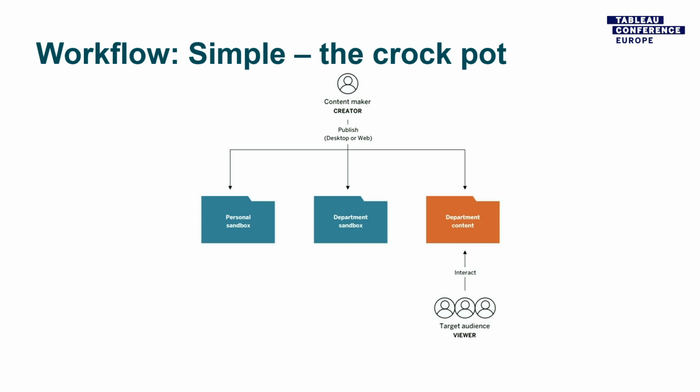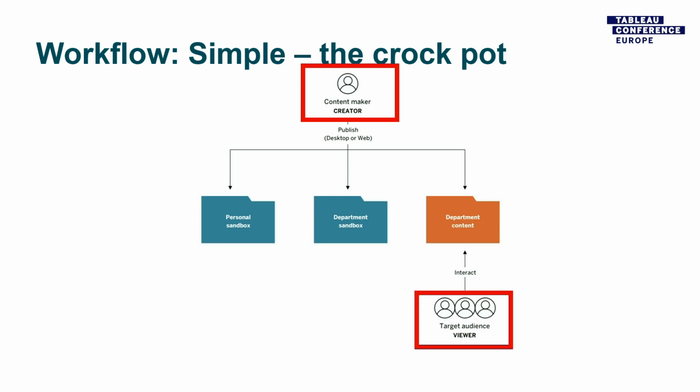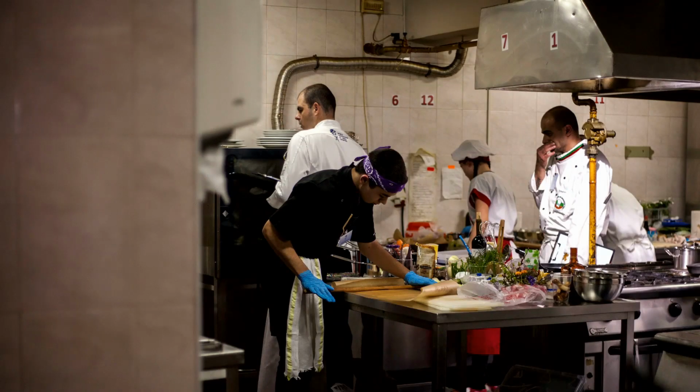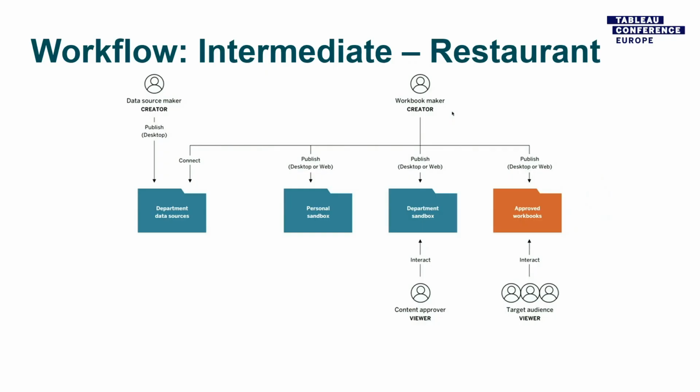Now we can get slightly more complex than that, and this is moving towards what I'd say is probably the typical server that I see. And this is the typical kitchen, where you begin to get into a professional world where there are certain stations for doing certain things. You have specific roles doing specific functions, and the work gets passed from one area to the other. You've got people cutting, chopping, and ultimately somebody cleaning up. So this is what I'd call the intermediate flow, the restaurant flow.